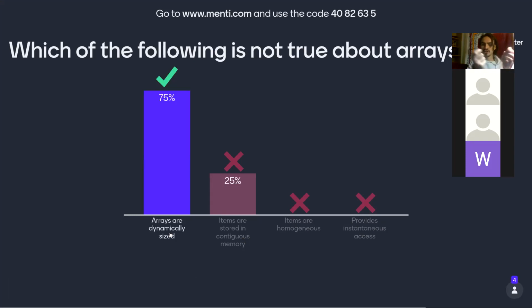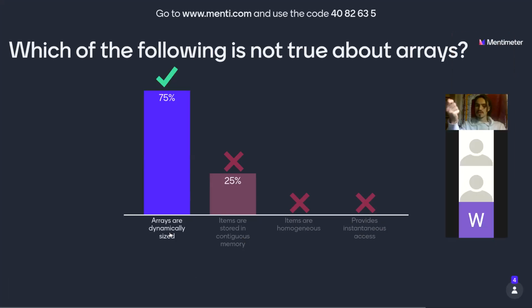When we change the size of an array, like when we insert another item, so if we have 4 items initially and we want to insert another item, we have to create a new array. It can't just dynamically change its size the way a linked list can. Because it has to be contiguous, you need enough space in memory to actually hold the size of your array, which means you'd have to create a new array. So yeah, nicely done. Cool.